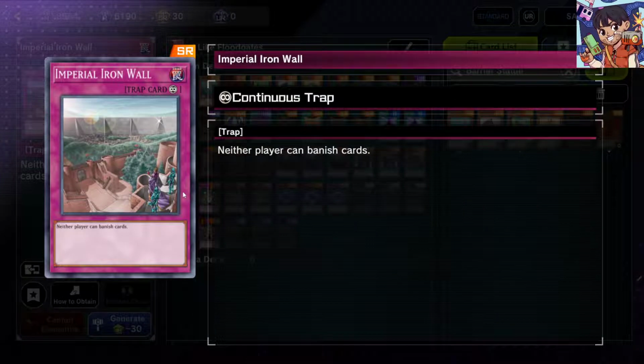Next up, Imperial Iron Wall. So most decks right now, apart from using the graveyard, also rely on banishing certain cards to activate effects. So Imperial Iron Wall prevents that, and prevents both players from banishing cards actually. So this is pretty powerful. And if your deck doesn't care about banishing cards, this is pretty good to use, and this allows you to just dominate most matchups when you flip this up, especially against like Fluanderies, which needs to have their stuff banished to continue their combos.